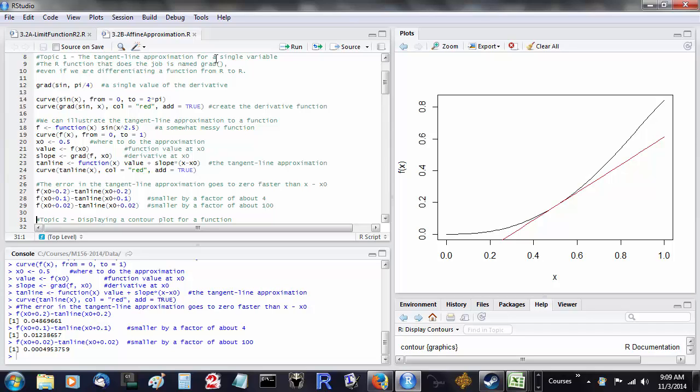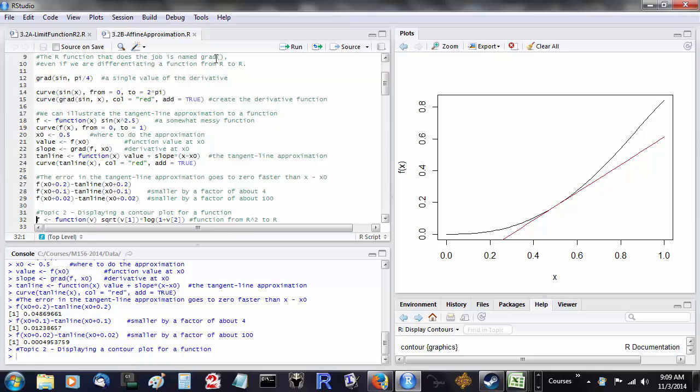Now let's try to do this in 2 dimensions. In order to look at this, we're going to have to know how to display a contour plot for a function. It took me several hours to figure out how to do this in R. I suggest that if you want to do this for your own functions, you copy my code and change the function. If you're really into computer science, you might want to look at the types or modes of the various quantities that are being created in R. But if you're not into computer science, just copy and edit.